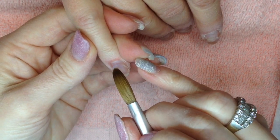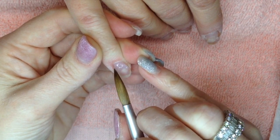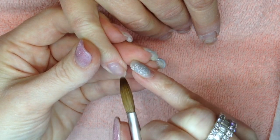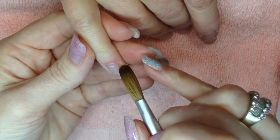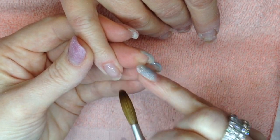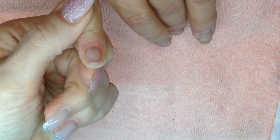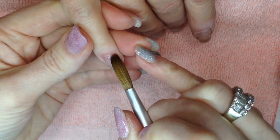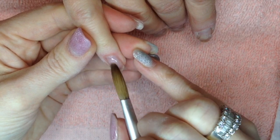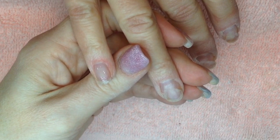When you apply your ball of acrylic to the nail plate, you're going to place it where the old acrylic meets the natural nail. And then you're going to press it up into place and make sure that it does not touch any of the skin. After it's back far enough, then you can tap it and walk it up the nail plate and blend it into the old acrylic. I always lift the finger up and look down the nail to make sure that my shape is nice and symmetrical, because I want to do as little filing as physically possible.